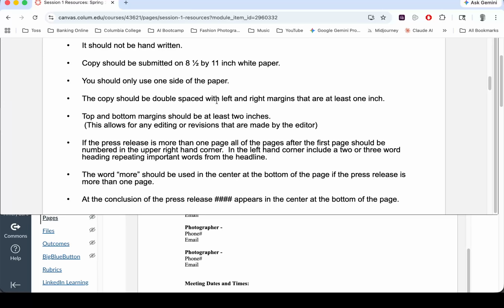The reason for that is that editors will write between the lines. Like you can see, I could actually write something in between the lines right here about, oh, take out this word and put this word in here. I can't do that in between this line right here. I can't do that editing. So an editor, if it gets something that's all single-spaced, will simply throw it in the garbage.